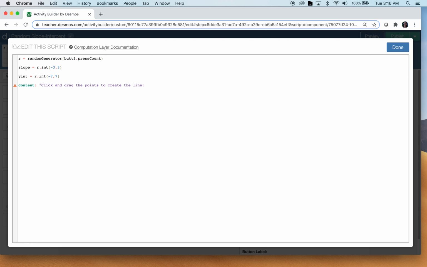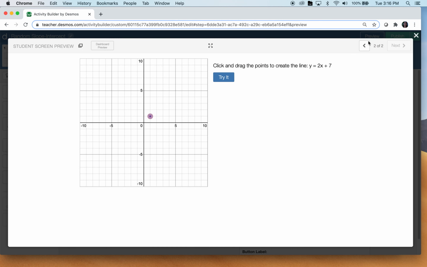It's y equals mx plus b, so it's going to be y equals, and now I need my random slope to show up. So I'm gonna do dollar sign, curly brackets, slope, close them, x plus my y-intercept. Okay, so we can see what that looks like here if we preview it. There we go. And if you keep hitting the button, nothing happens.